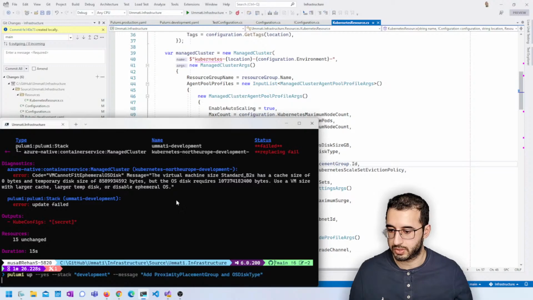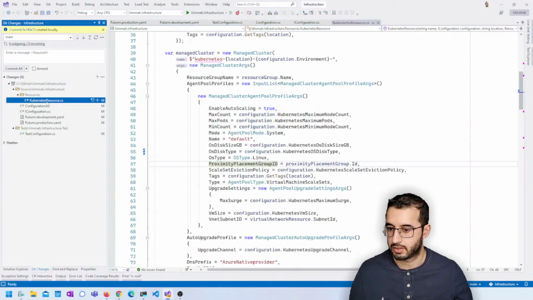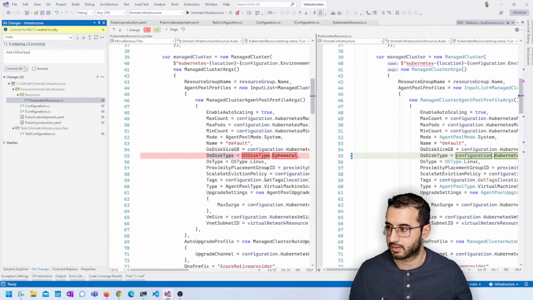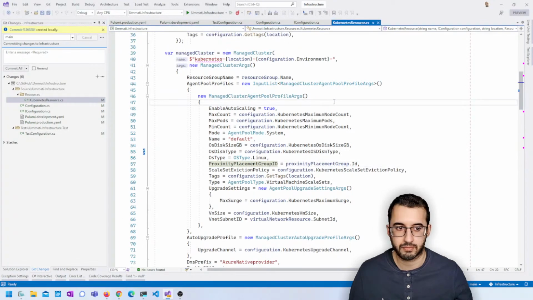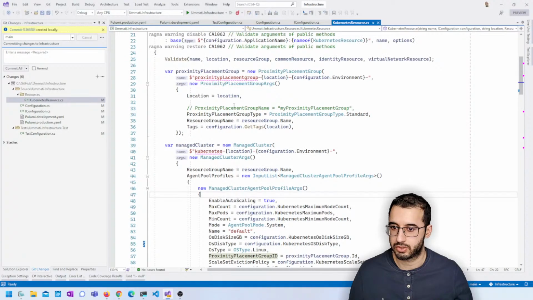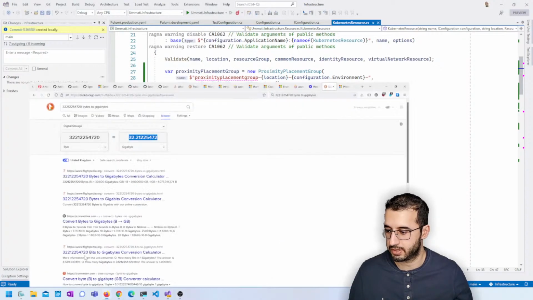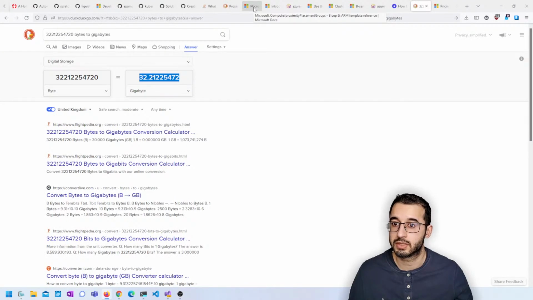Oh, just, what did we add here? This should get us far. We should check the proximity placement group name in Azure as well. So where's my Azure portal tab? It's disappeared.